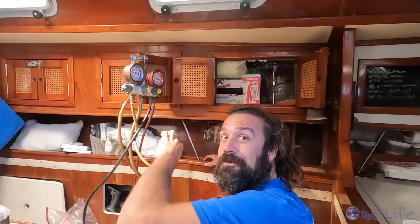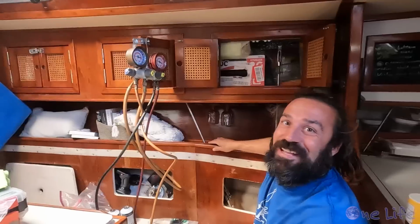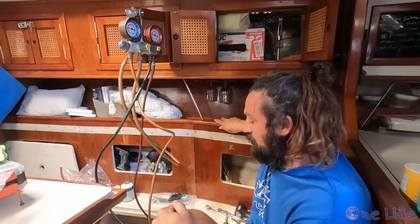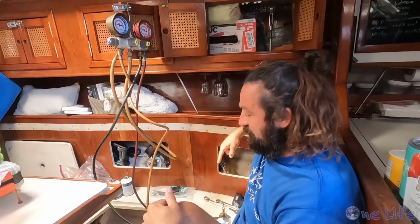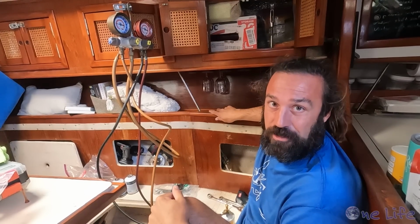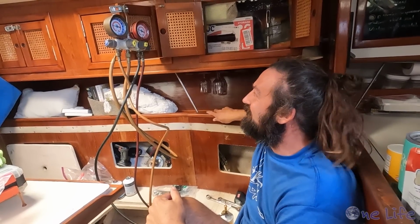So when Gary went to start looking into the compressor for the fridge, we actually noticed a bigger problem. Am I the bigger problem? You're the bigger problem. What did you notice? I think we just had a charge problem. We must have had a leak in our AC, or our refrigeration unit. So the pipes that returned to the compressor were freezing up and becoming a giant ice ball, and right up to the compressor was full of ice. So I'm just working on getting the charge level correct in our system.